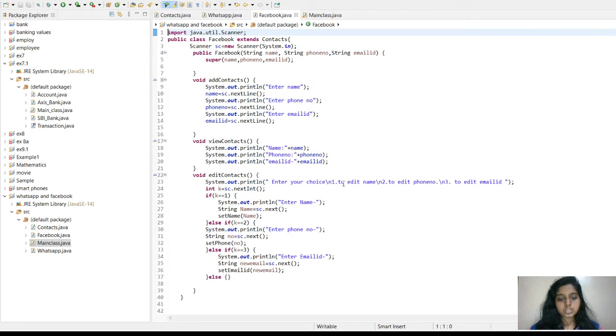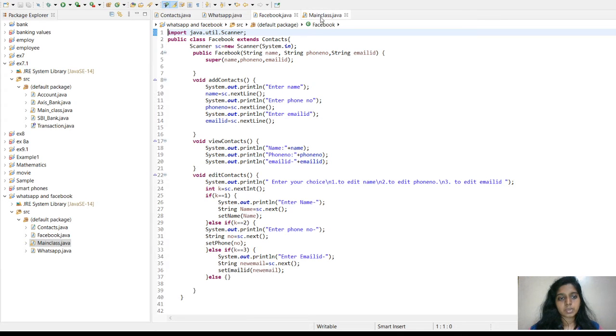If the user chooses to edit the name, it will give a note to the user to enter a new name, and it will replace the old one, same as for the phone number and the email ID.